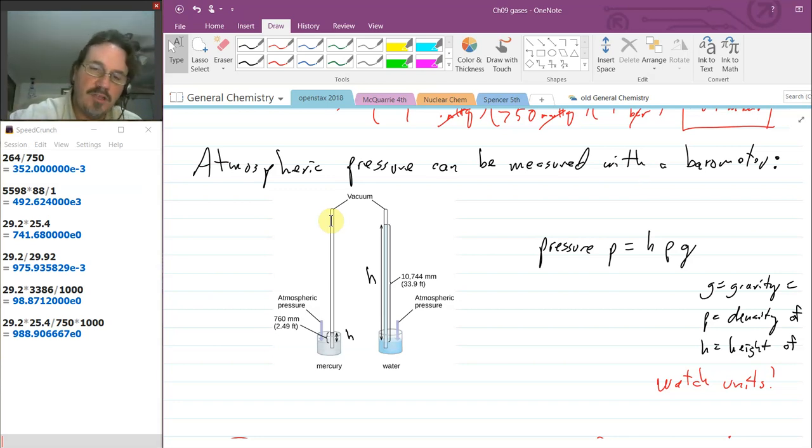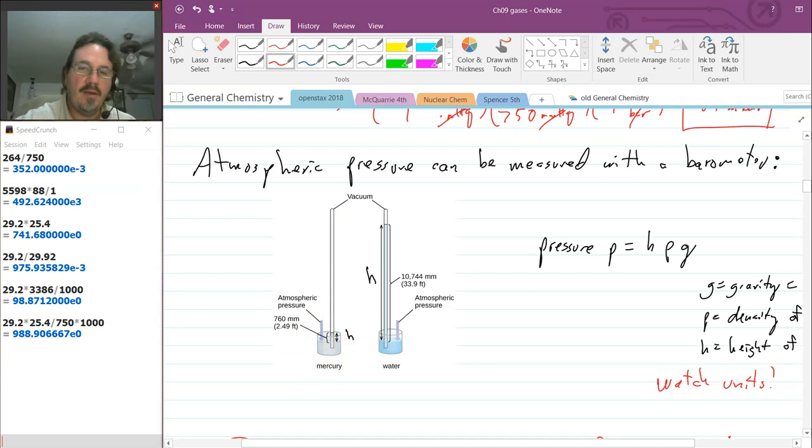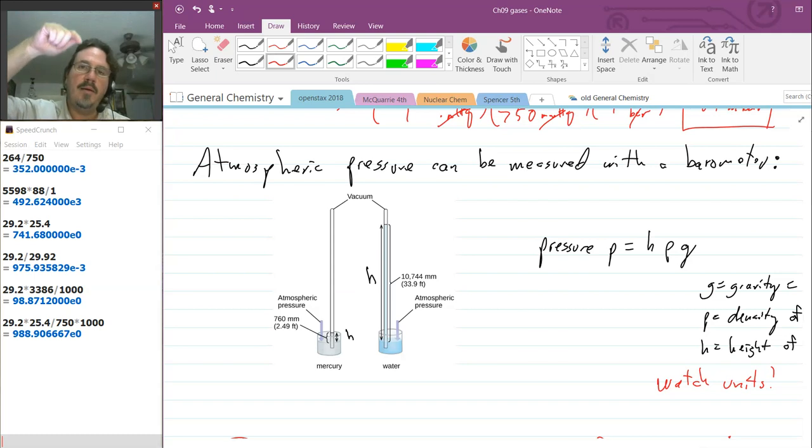Right? And so it's trying to push down. At the same time, though, it's submerged in this pool down here of mercury, and on the outside of the tube you have the atmospheric pressure pushing on the liquid surface of that mercury. And the neat thing about liquids is that they can deliver that force in any direction, including back up the column. So on the one hand, you've got gravity trying to pull that column of mercury down, but then you've got the pressure due to the atmosphere pushing back up on that mercury. And when those two forces are equal, that column will stop dropping.